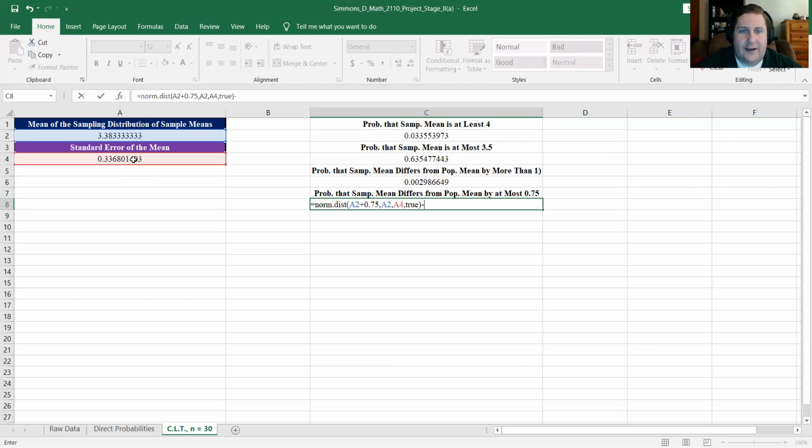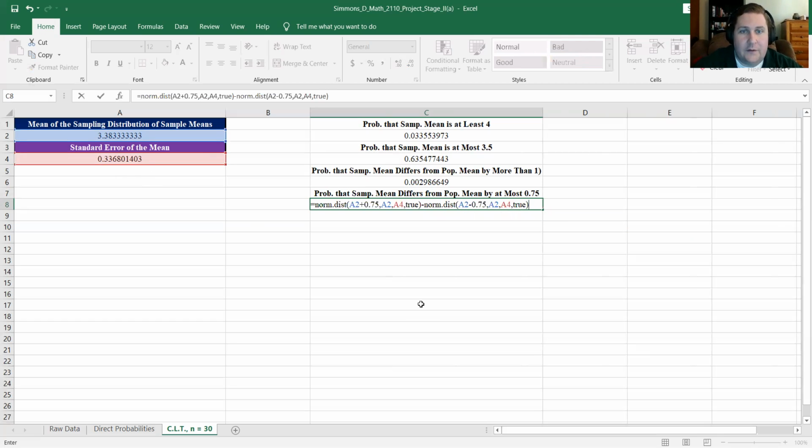From this, we have to subtract the area to the left of the smaller bound, so that we get everything to the left of here that's not to the left of here. So that's norm.dist of the population mean minus 0.75. The mean is again the mean of the sampling distribution, the standard deviation is the standard error of the mean, and cumulative will always be set to true for our purposes.